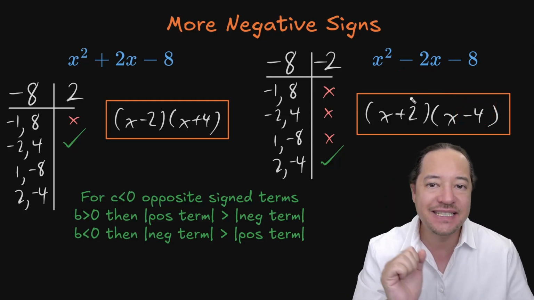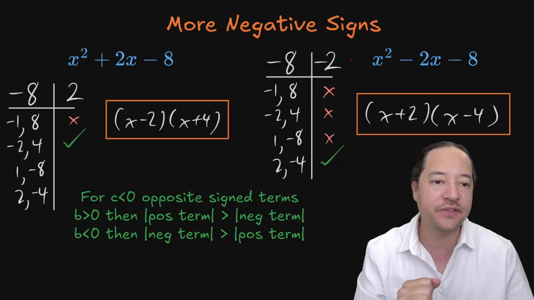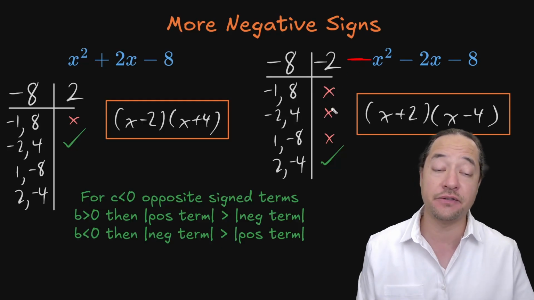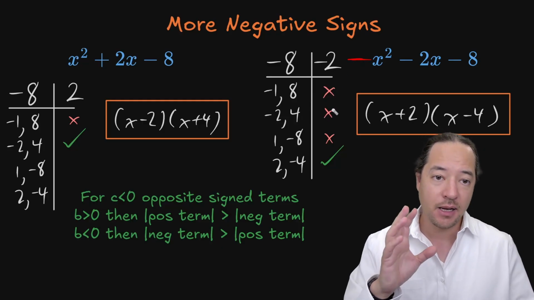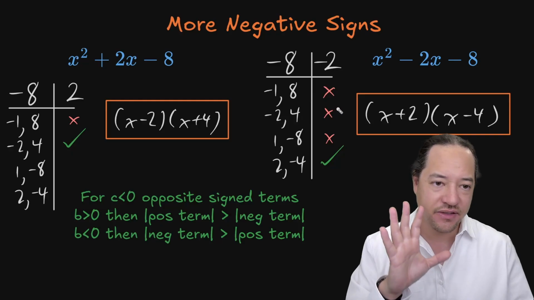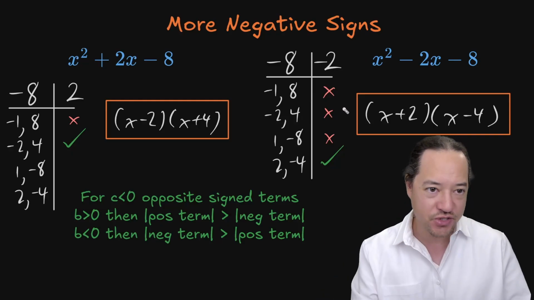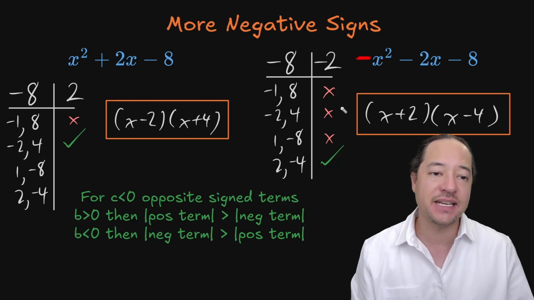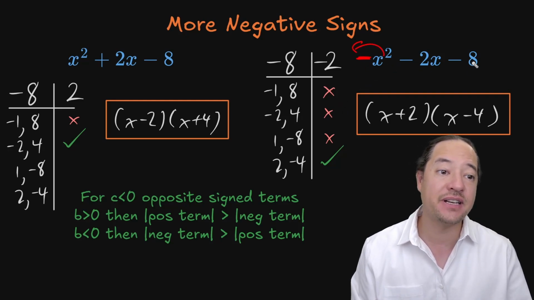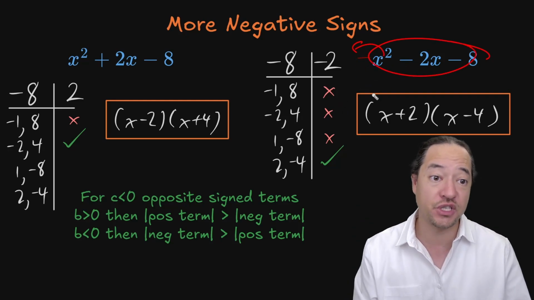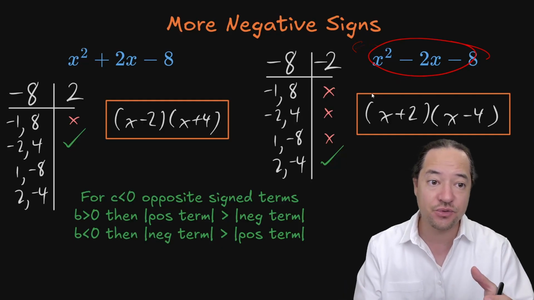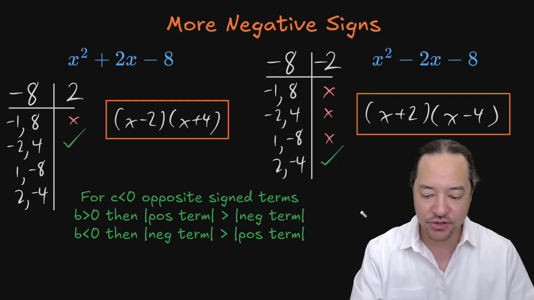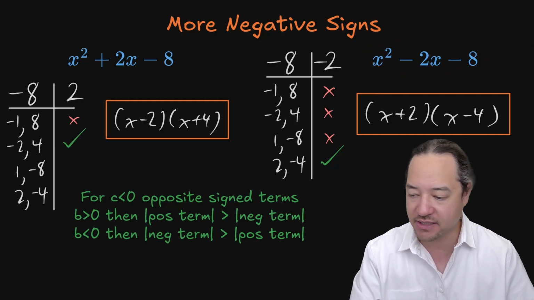I kind of didn't write an example if you have a negative sign here in front of the x squared, because I don't like to think about what happens. It kind of reverses everything. My point of view is that if you have a negative sign here, what you should do is just factor out a -1 from the entire polynomial expression and convert that into essentially a positive sign. So here's sort of how we can think about that.